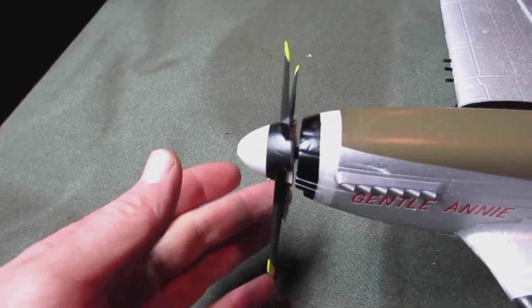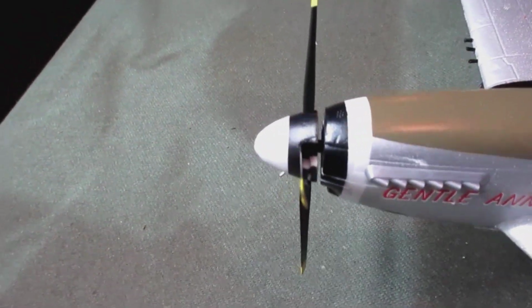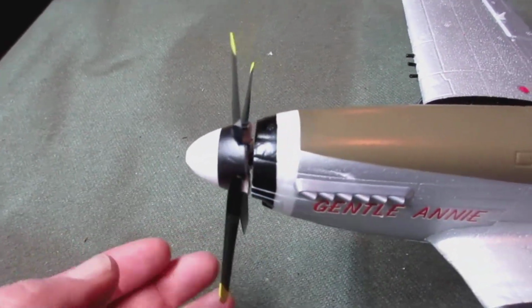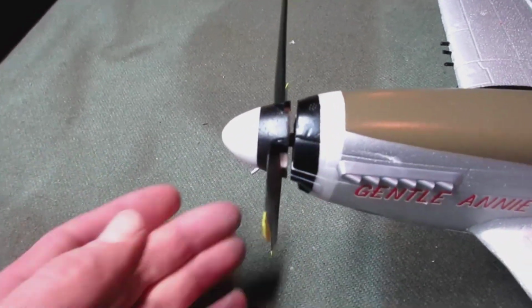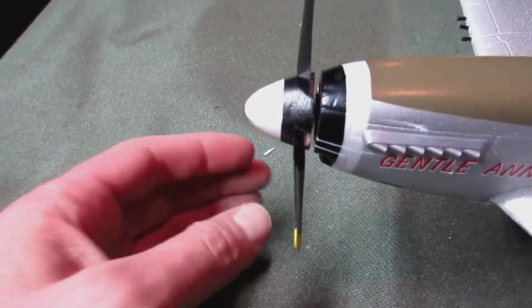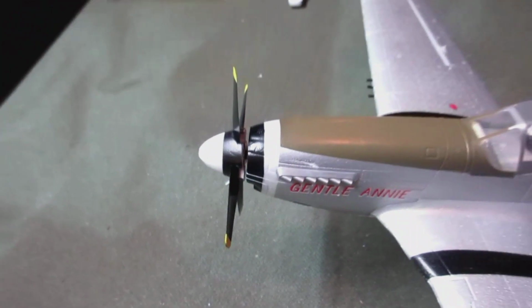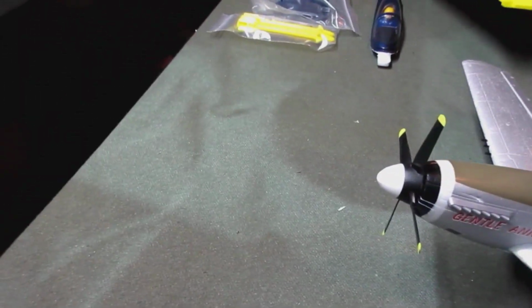But I took that as just being the foam. Now that I glued it back on and I straightened the prop and everything back out, that wobble is gone. I got a better balance on my spinner. It's not really balance, but it's a cleaner spin than I had originally. So actually I have a more improved airplane now than I had before I went out flying tonight.